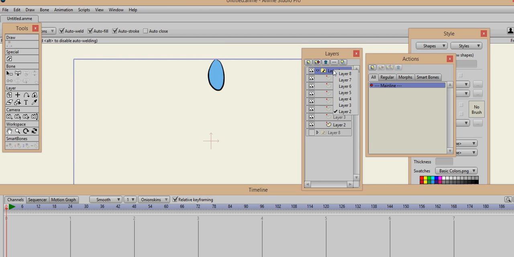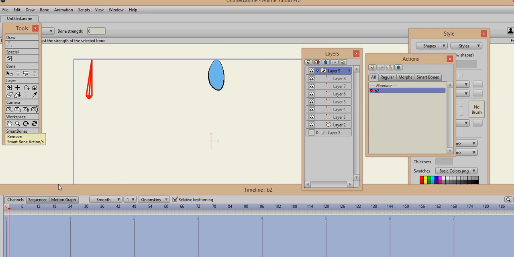And I'm going to turn around and make a smart bone. I'm going to label this B2 for the moment because I don't want it to be confusing with B1. I'm going to get rid of the bone strength thing and make it into a smart bone.